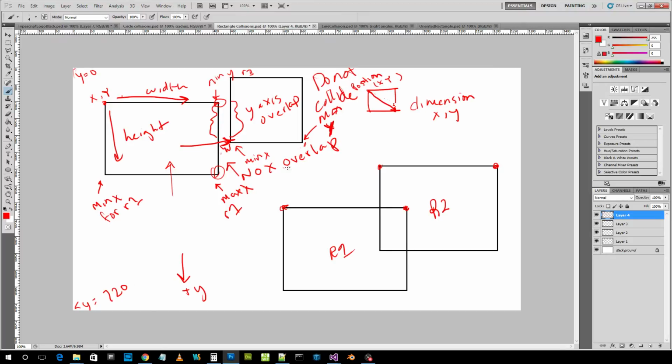Let's just make up some numbers here. Let's say this is 0 on the x, and let's say this is 20. This is 15, and this is 30. This is totally made up. I have no idea if that's to scale. But x equals 15 is greater than 0, and it's less than 20. So we have x overlap.